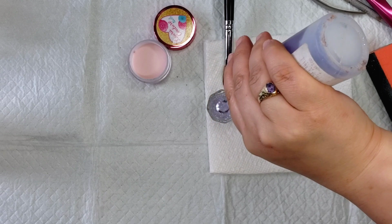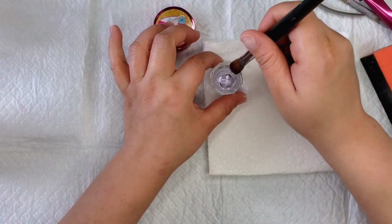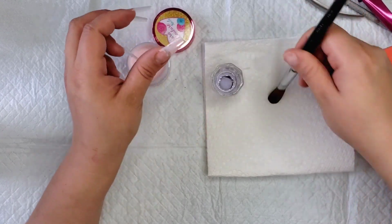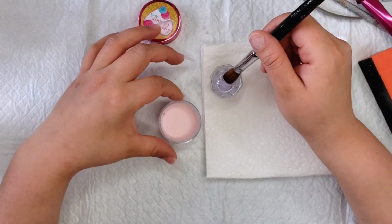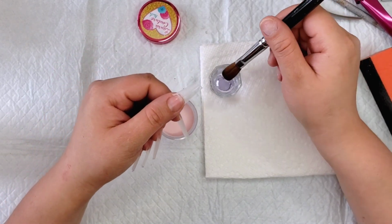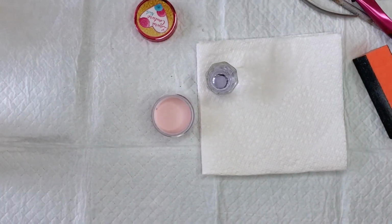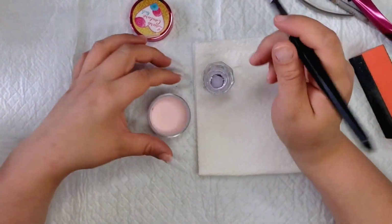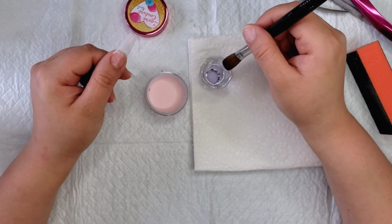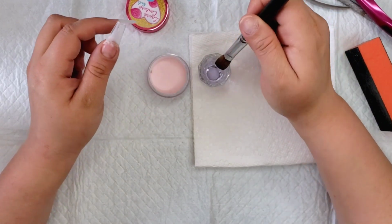But I'm just gonna start. And we're gonna take, let's see, make sure that I'm in frame for you guys. Okay. Oh, those dogs are annoying.